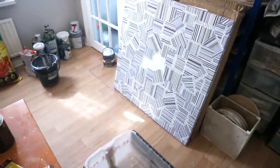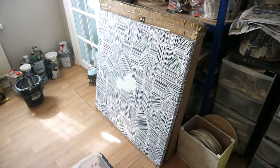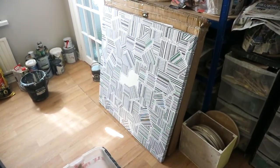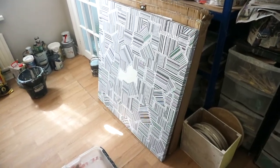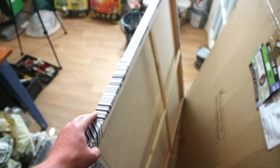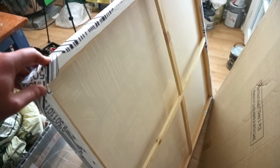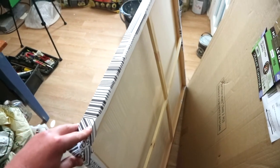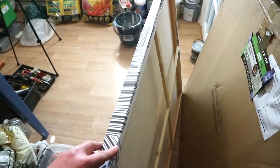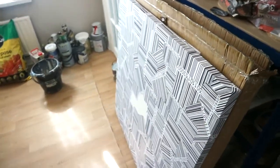And then this one is a larger canvas that I've been working on, and I really wanted to challenge myself with this, because I don't often work on a larger size. I don't know if you can see that, space-wise, but I thought I'd challenge myself and scale up a bit.